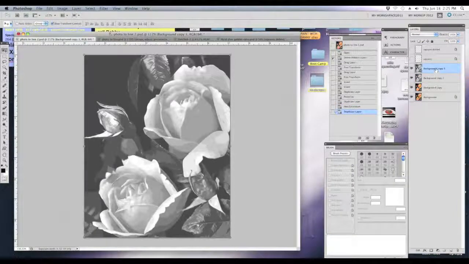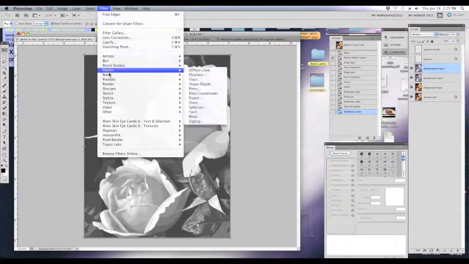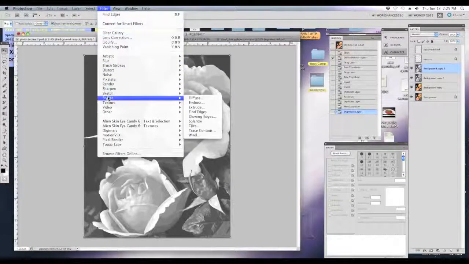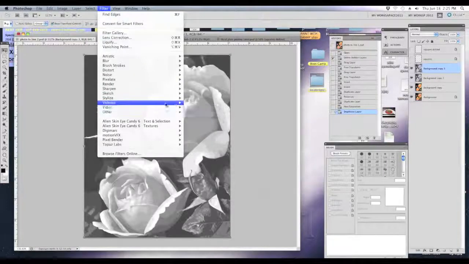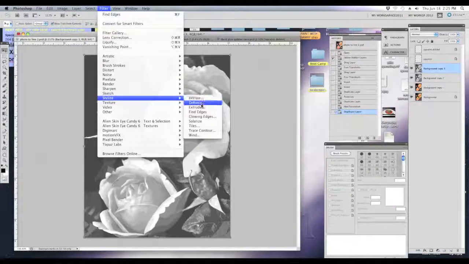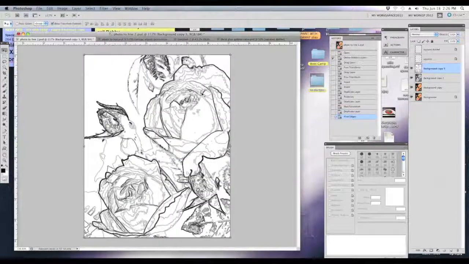And now from this one, I'm going to go into Filter, going down to Stylize, then hit Find Edges. Now you can see that it's given me tons and tons of different lines, a lot of lines that I really don't need to put down the basic drawing of this, or to get this sketch put down on my canvas to start with. So from here, what I would do is go up to Image.